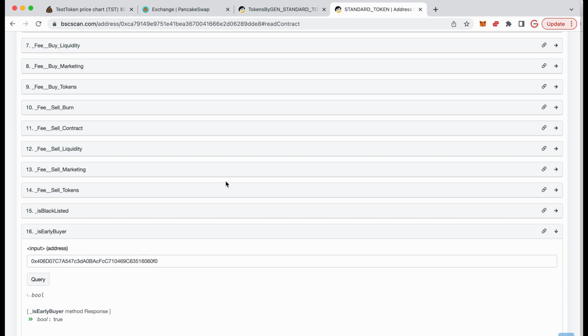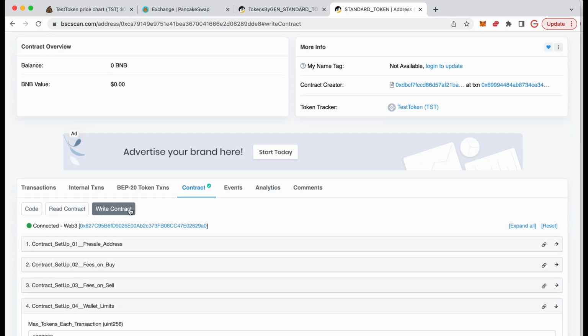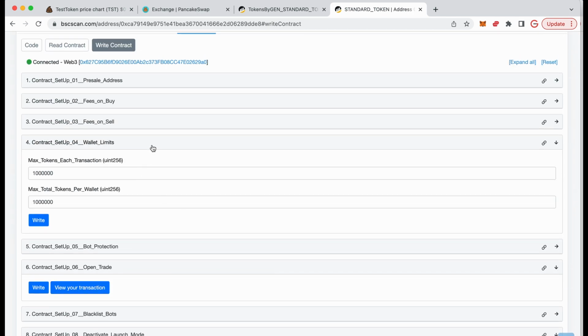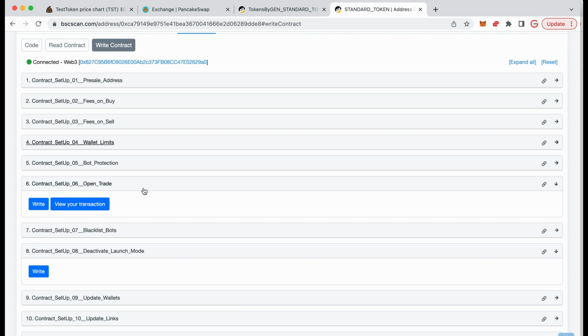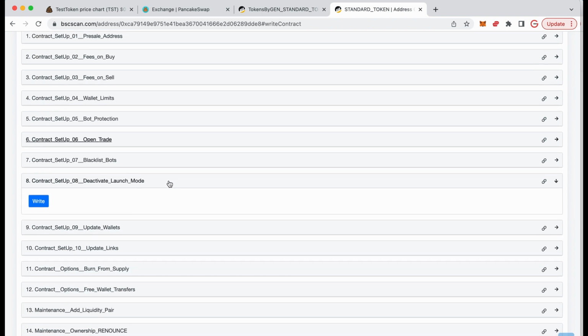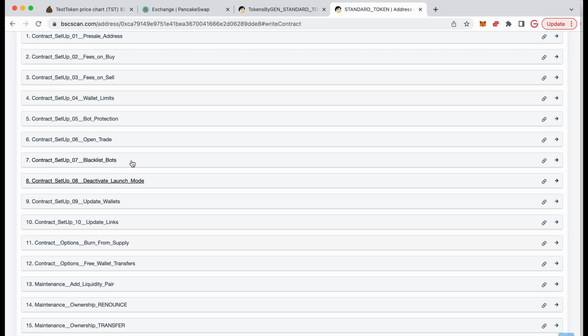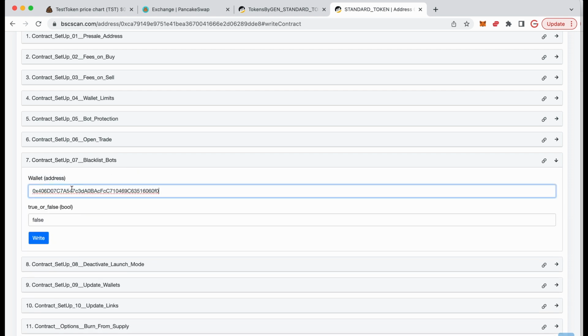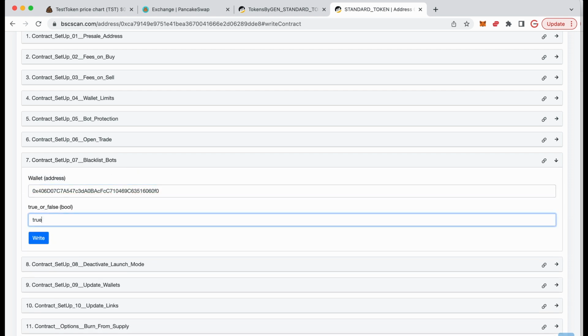we think it was somebody buying fairly or whether it was someone that was using a bot. If it was someone that was using a bot, then they can go along to the blacklist bots, pop the wallet address into here, and set it to true to blacklist that wallet. Now, if I was using a bot, normally when you get blacklisted, you can see that transaction going through and you can sell very quickly. But in this case, I can't sell at all. So this is going to blacklist that wallet without it ever being able to sell.